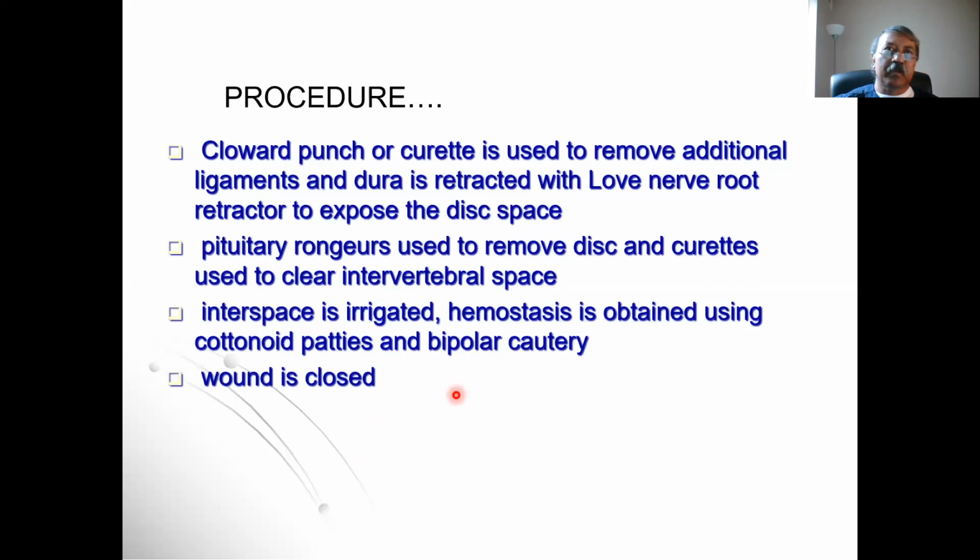With this, we can also approach the same area, and we can use some fusion technique. If we think by cutting off the lamina and the pedicle, we are going to create instability for that area, then we can use bone graft or spinal plating and screw system to stabilize the nearby vertebrae.